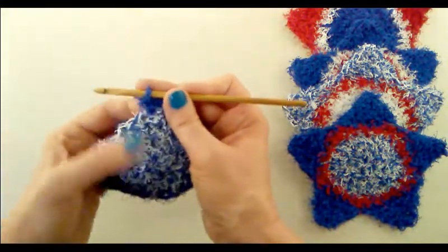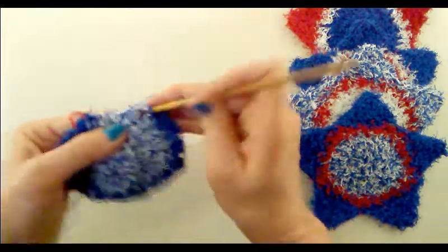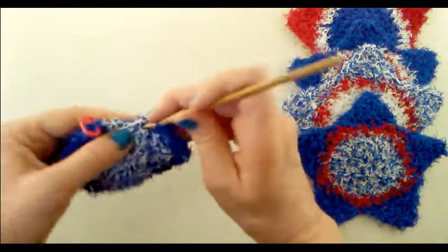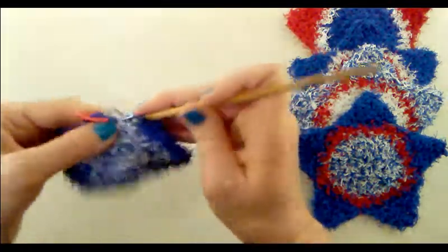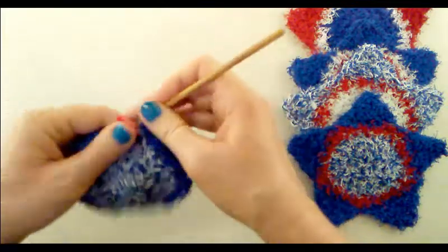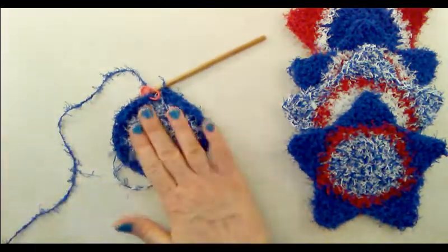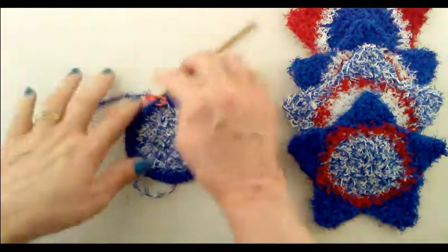Okay, so that was two single crochets. So the next three stitches will have one single crochet each. And then the next stitch will have two single crochets. When we're done with this round, we should have 30 single crochets in total. So we are finished with this round with the royal blue, so we are ready to fasten off.